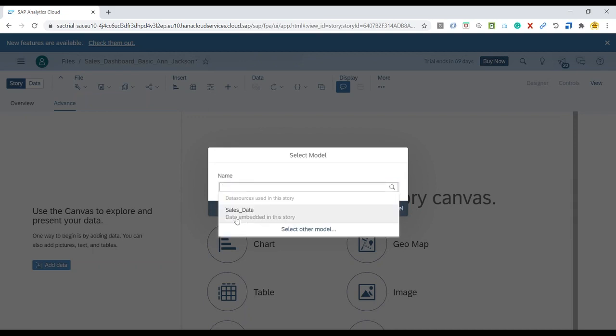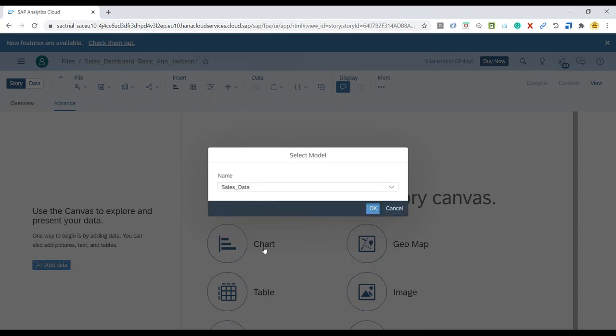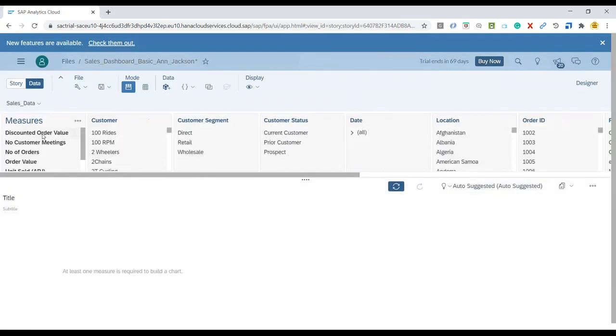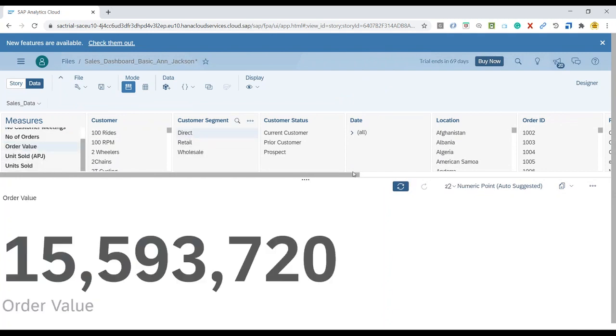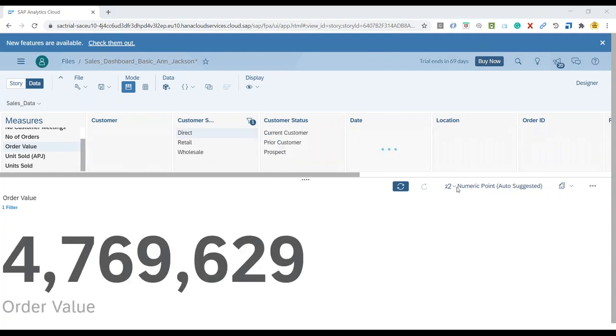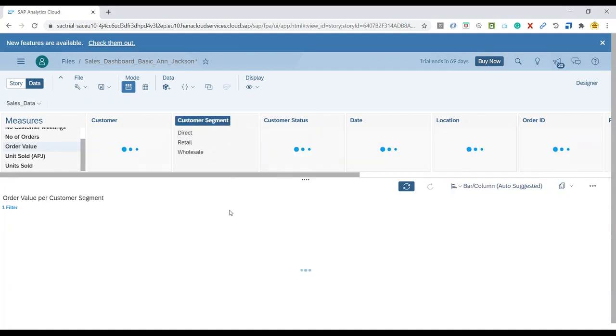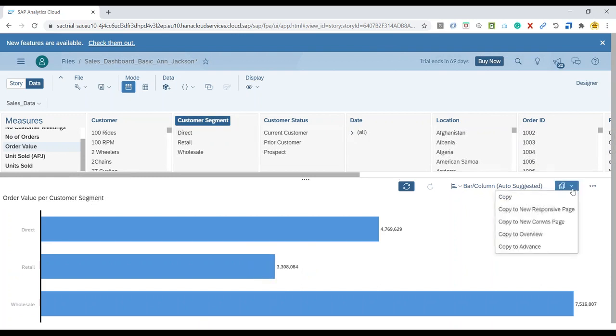You see this model name is data embedded in this story. It's showing my sales data model as an embedded model, and I'm just going to add order value by different customer segment, and I'm going to copy this to my advanced page.